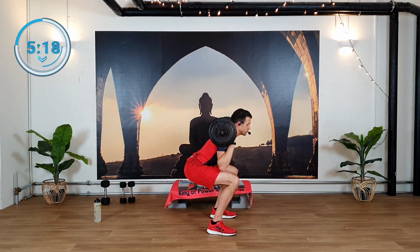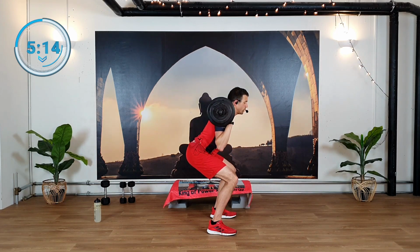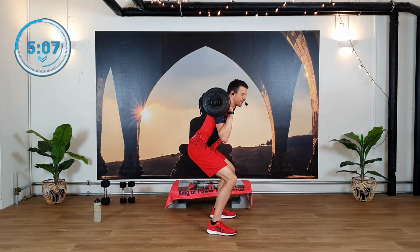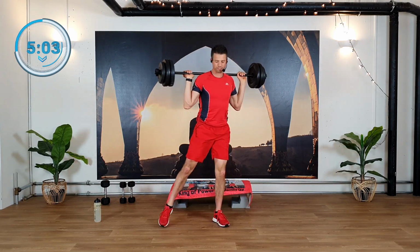All right, let's get down super slow, all the way. Four, three, two. And if you're going down super slow, you should go up super slow as well. That should be an obvious rule, but it's not always that obvious. Super slow, right? All right, let's do it again, a little bit faster, three and one.